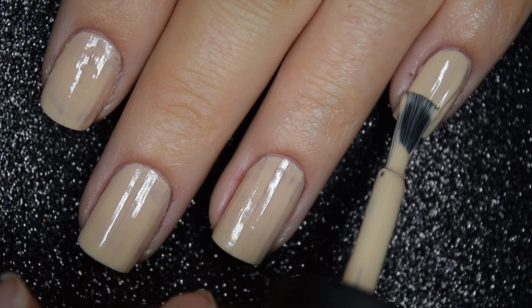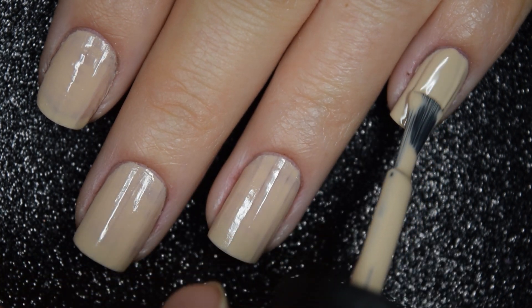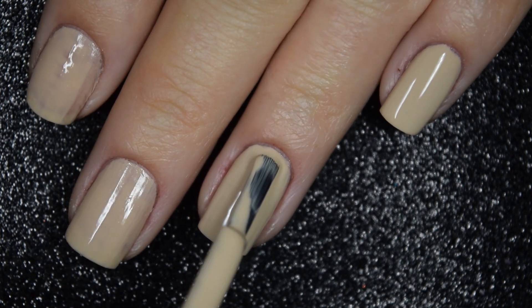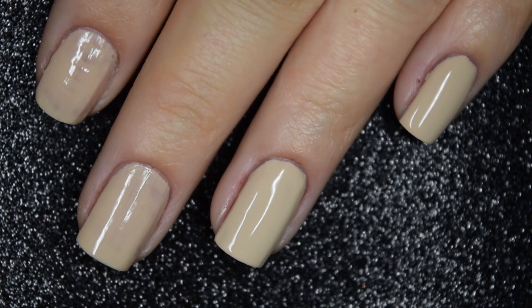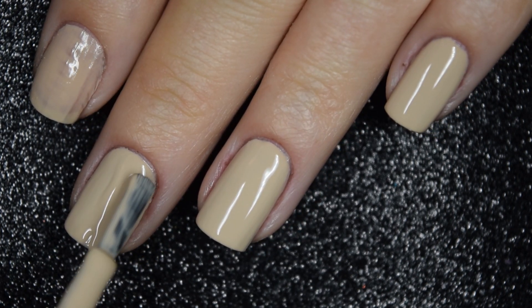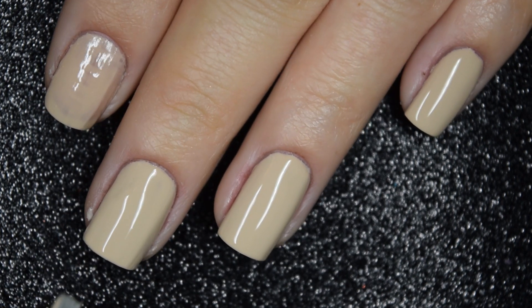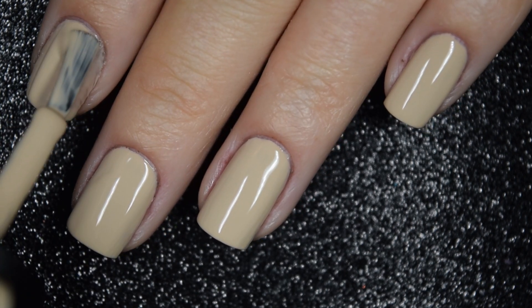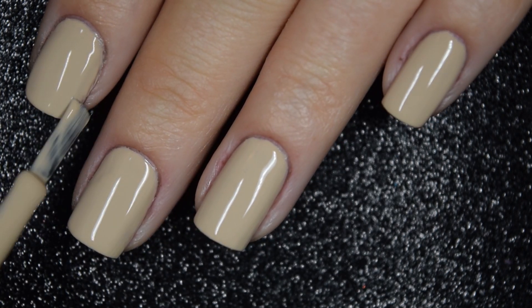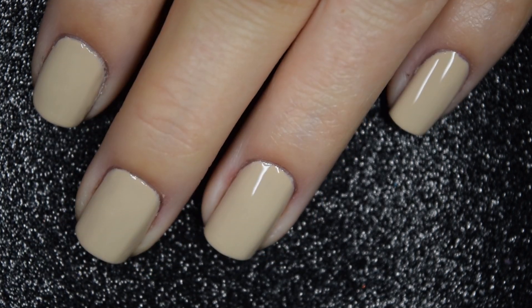So here's our second coat, and that does cover completely in two coats for me, but I did have to work a little bit to get it opaque. I probably should have just gone in for three thinner coats instead of two thicker coats. This is going to dry glossy all on its own, though a glossy top coat would be recommended. Nothing's going to dry textured or be difficult to remove, so there's two coats.